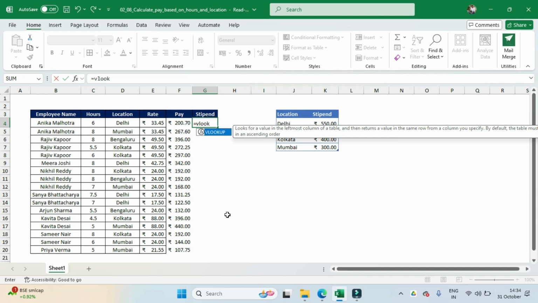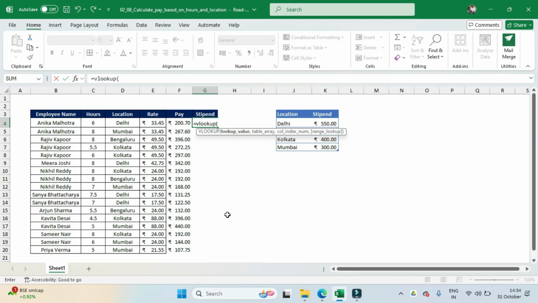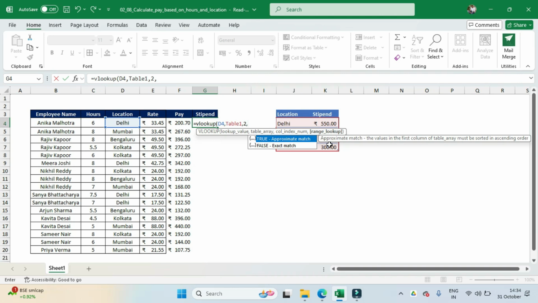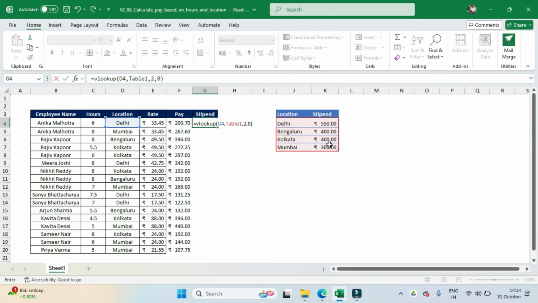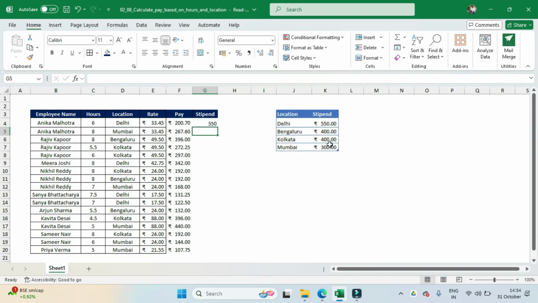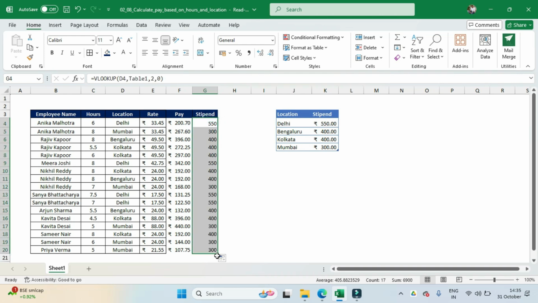So equal to VLOOKUP, lookup for this value, comma, where to look up in this table, comma, to pick up the value from second column, and you want the exact match, so 0. Close parenthesis and hit enter. So for Delhi it is 550. Now we just drag the formula down.